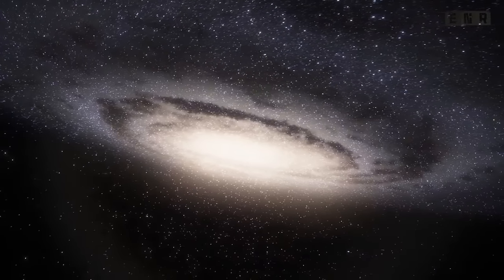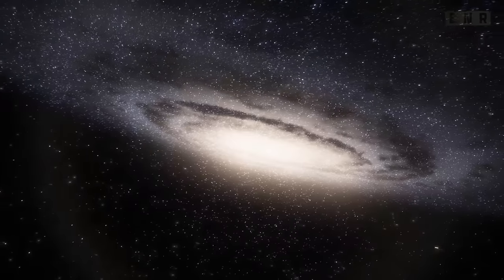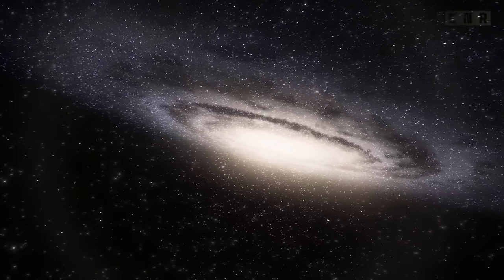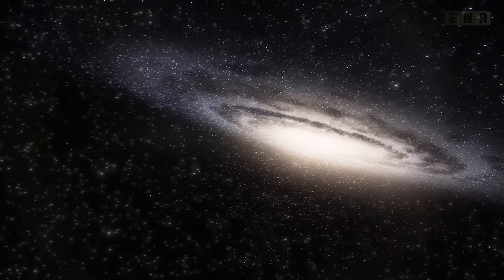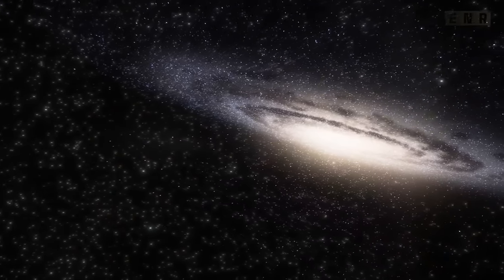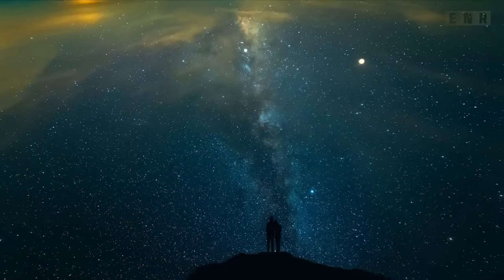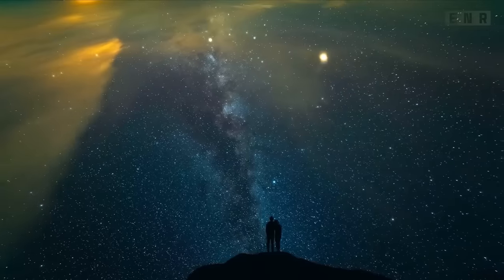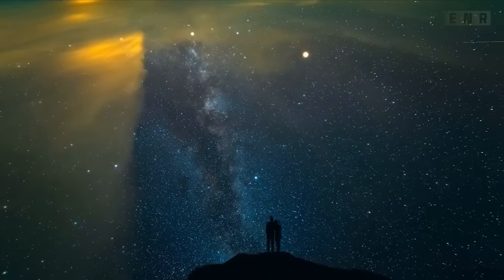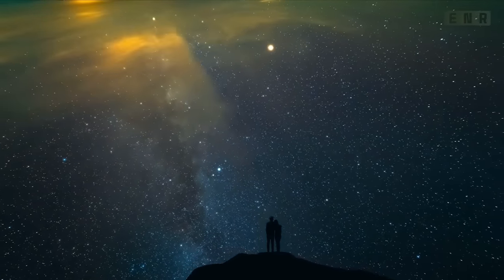Who would have guessed 20 years ago that we would be able to identify the black hole at the center of the galaxy? Who would have predicted 20 years ago that the astronomical community would accept the existence of dark matter and dark energy? We should be astonished to be alive at this particular moment in cosmic history, on this particular planet, on the fringes of this particular galaxy, with the ability to ponder questions and seek answers across the whole cosmos.